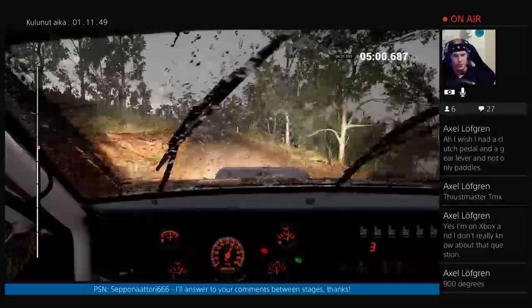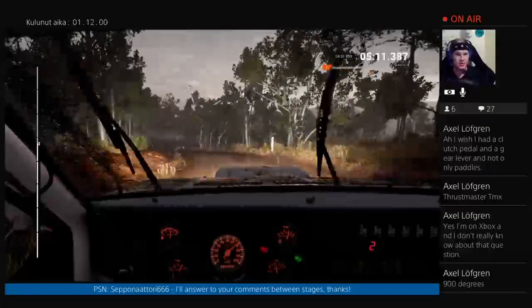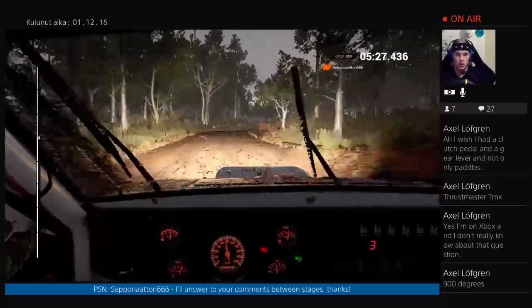DH8A. 60 through dip. Crest, right four. Left four tightens, don't cut. And right three. I hate how the grass just sucks you in. It's like worse than the snowbanks in Sweden in DiRT Rally. Right six, right three, don't cut, into left two long, horrible. Opens. And turn open hairpin right, 80. Right five, don't cut.